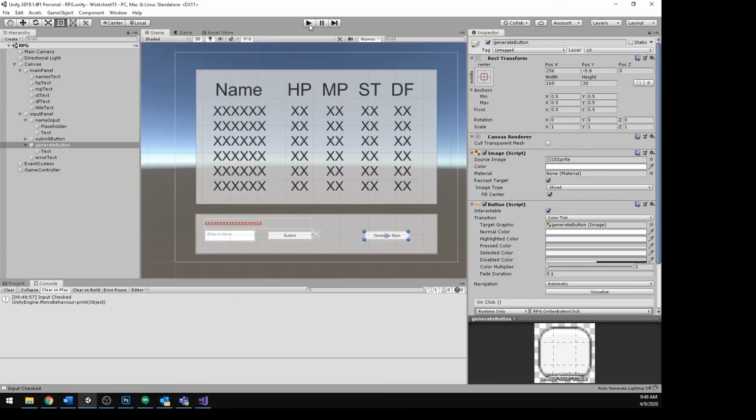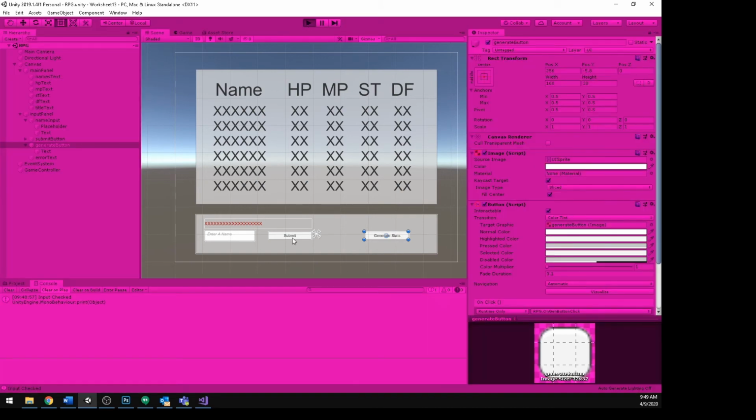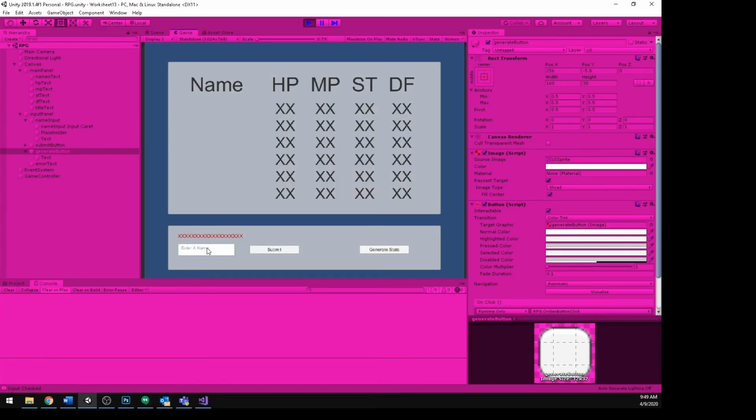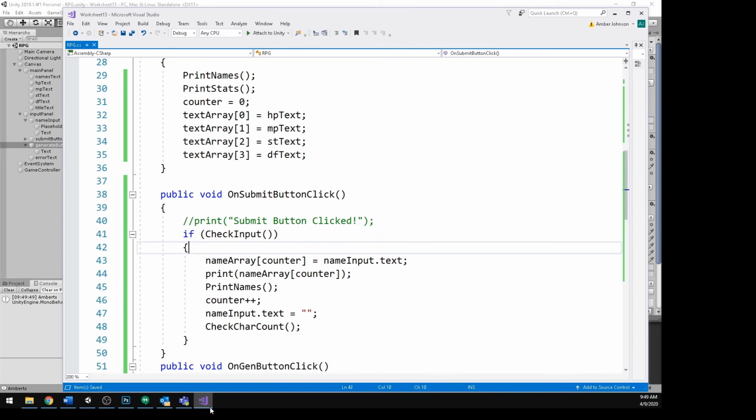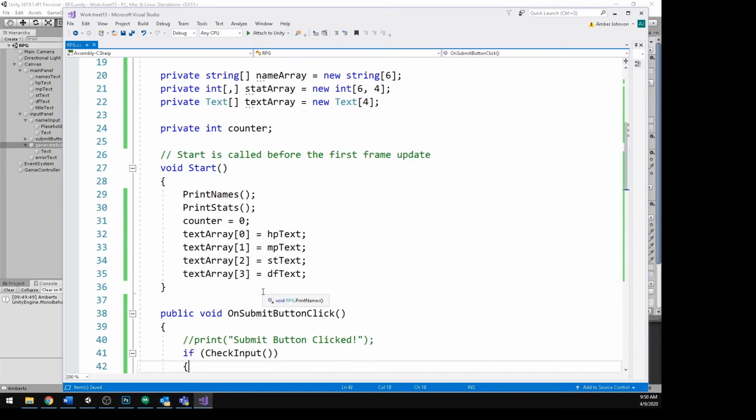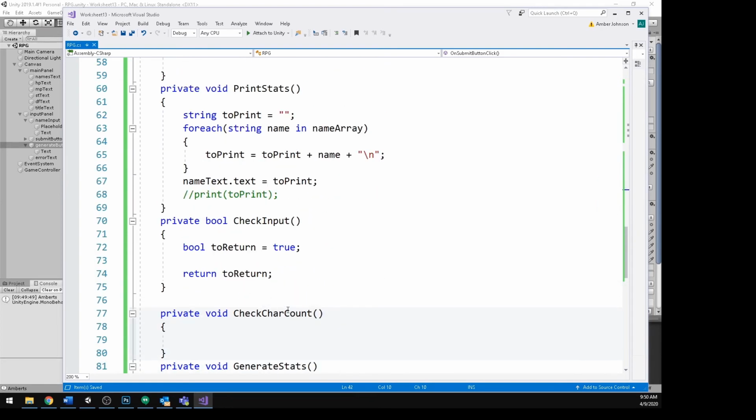This is why it's really good to do it this way, so that we can find these problems early and fix them. And it is being stored correctly in the array. That means our problem might actually be with the print names. Let's take a look at that print names. What is going on with it?